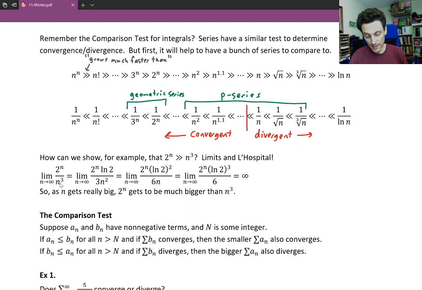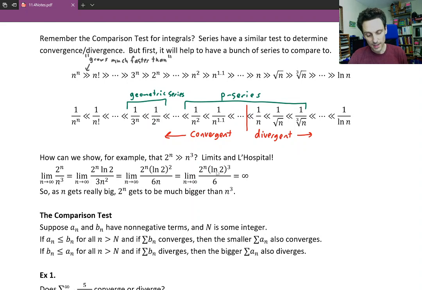So here, this is like an infinity over infinity, so we can use L'Hopital to take another step. We would take the derivative at the top, which is 2 to the n ln 2, and then the derivative at the bottom, which is 3n squared. By the way, here we're treating n as a continuous real valued variable, and taking the derivatives on top and bottom just in n. Then we get an infinity over infinity again, so we take L'Hopital again, take derivatives of top and bottom. Another ln 2 pops out by the derivative of 2 to the n. Once again, infinity over infinity, do another L'Hopital.